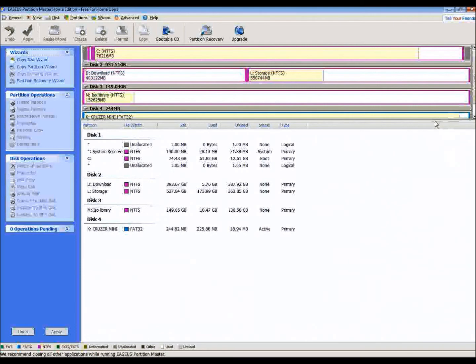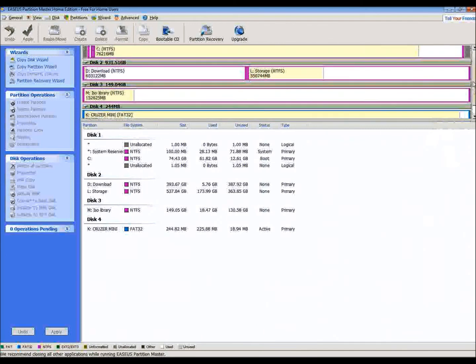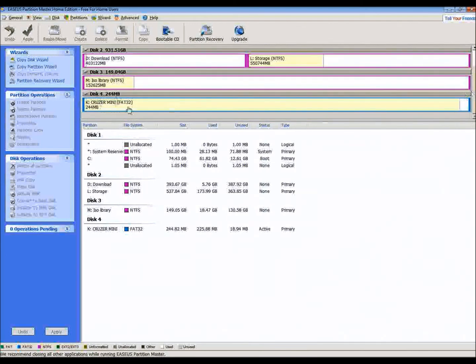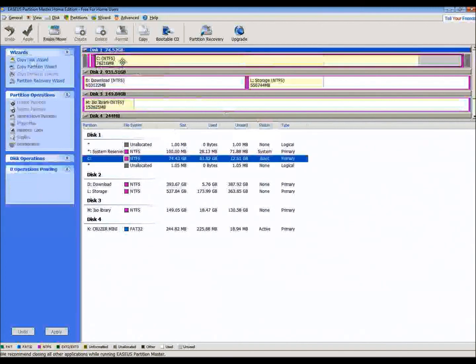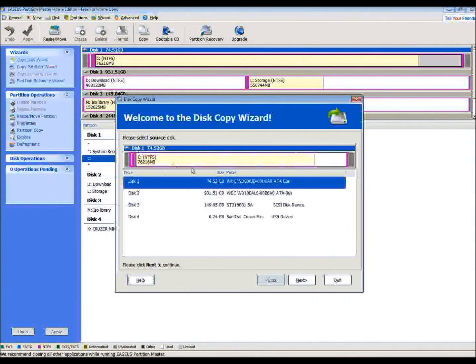My pain here is just, I cannot make it go any lower. But yeah, it found my disk, which is a small cruiser. So that's good. So you can plug in, like, say, an external drive, a 500 gig hard drive. And what you would do, you would say, all right, I want to copy my disk. So click on C, the partition you want to copy. Click on the wizard action, which is copy disk wizard. And it will say, select source, which is your C drive. So select the C partition and click next.